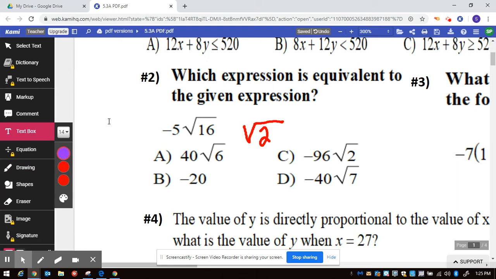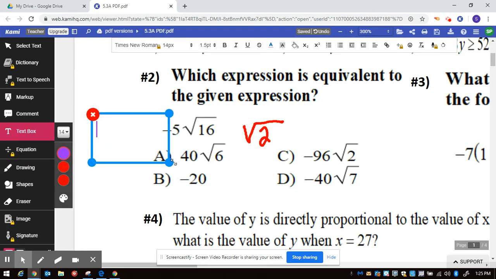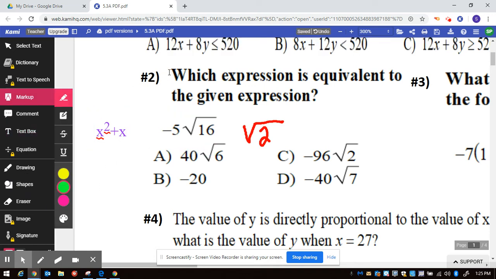But they do have a text box available, so you can put that text box down. Again, if you look across the top, here are text sizes and fonts. So if you needed something like X squared, then you have the superscript that goes up and you can type the square. You have to click it a second time to make it go back down to the regular font again.